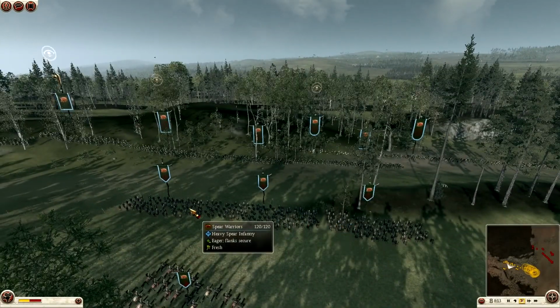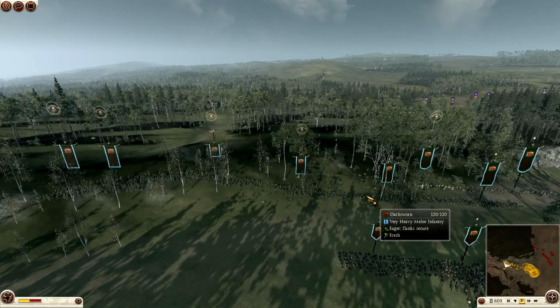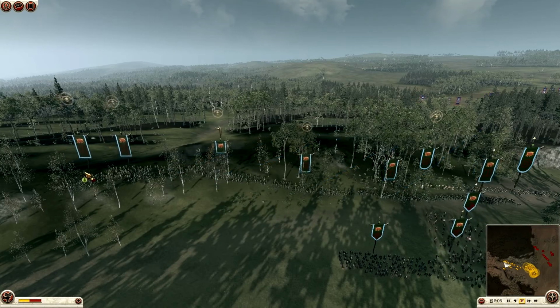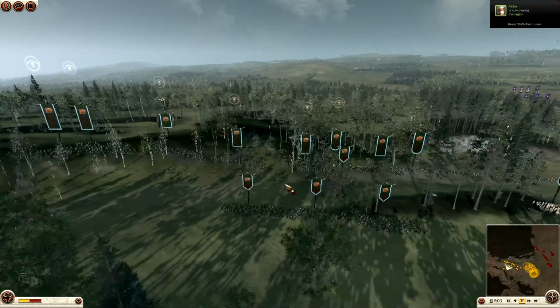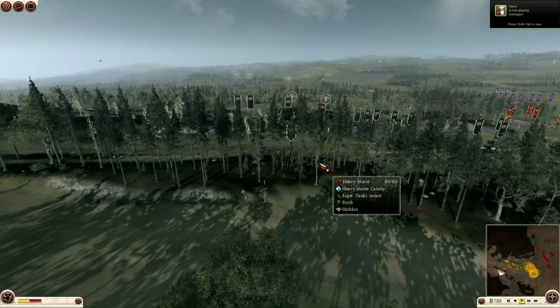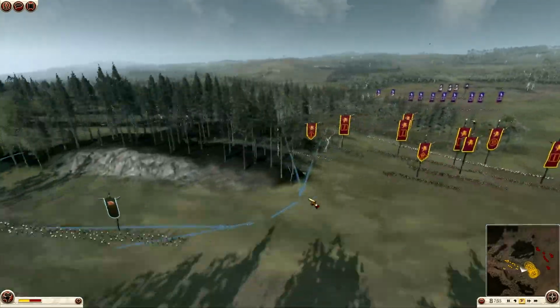Then he's got 3 spear warrior units in the back, and for his main infantry corps, he's got several oath sworn. Seems to be 6 of them total, 1 of which is his general unit. Then he's got some heavy horse there, and 2 more heavy horse in the back here in the woods.